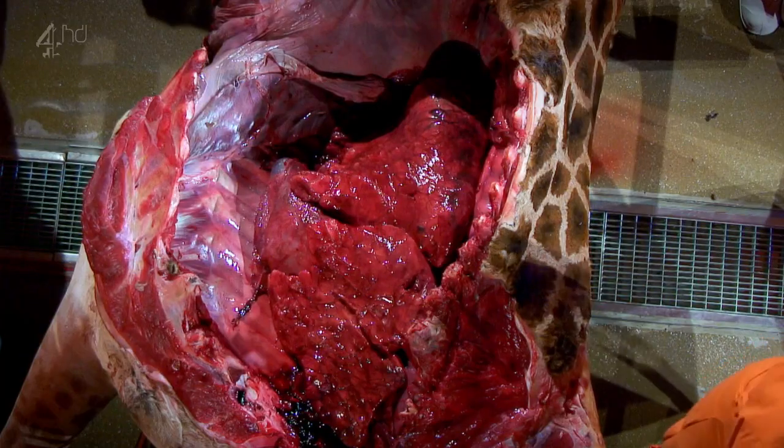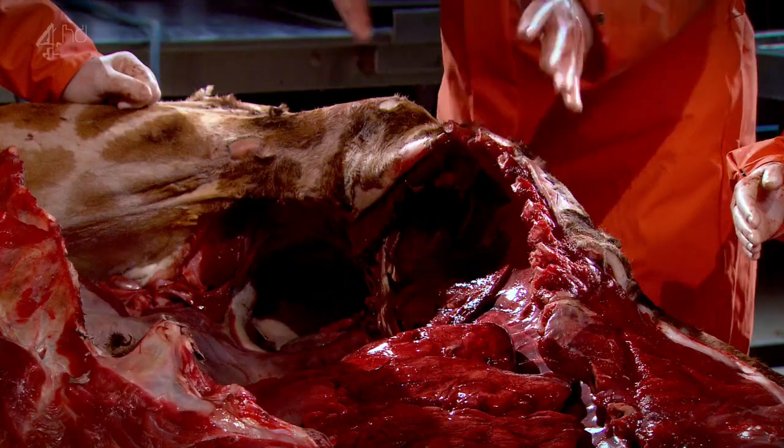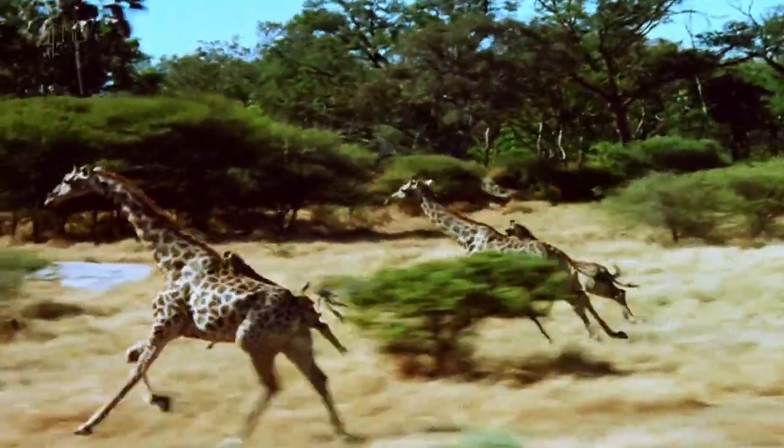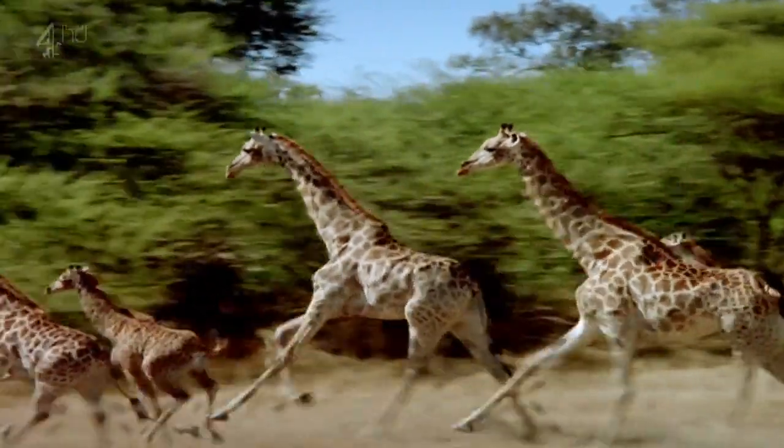What about when it's running? This is at rest — a huge animal that must require masses of energy to run. It does tire, because it's simply not an athlete. How it takes in and expels air more quickly is a kind of mystery, because these ribs are very stiff. It's probably related to movement of the intestines up and down against the diaphragm as they gallop. When the front feet hit the ground, all the intestines hit against the diaphragm and push the air out. When they rock onto their back legs, the intestines move back and the diaphragm can contract easily. So this is a piston — beautifully evolved.